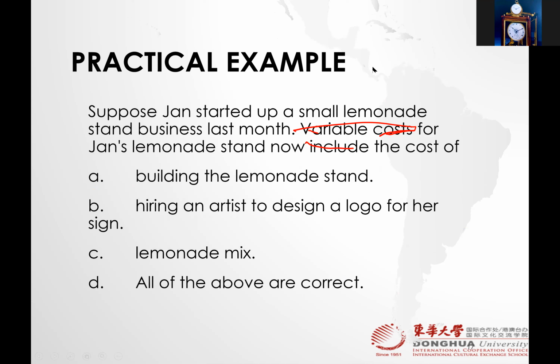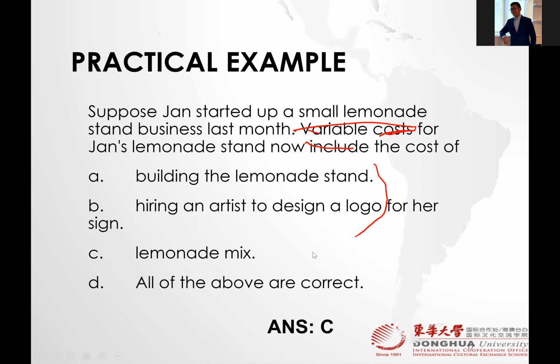So if we sell more, we have to pay more to the artist. For example, the Pepsi logo is printed on the Pepsi bottle, so every time Pepsi sells, they pay the artist who designed that. So these two are fixed costs. Lemonade mix is a variable cost. Understand, Gustavo? Yes.